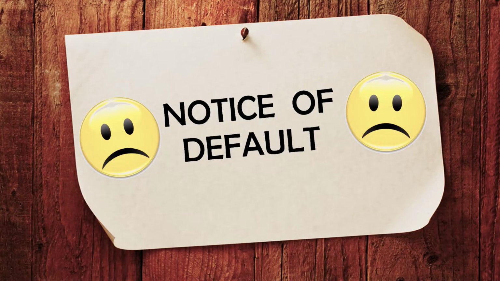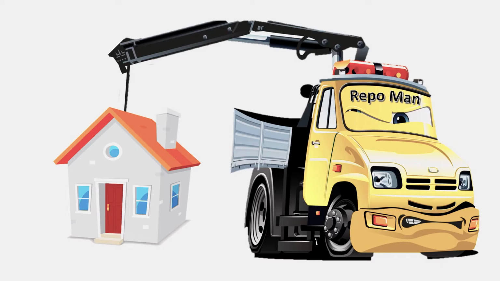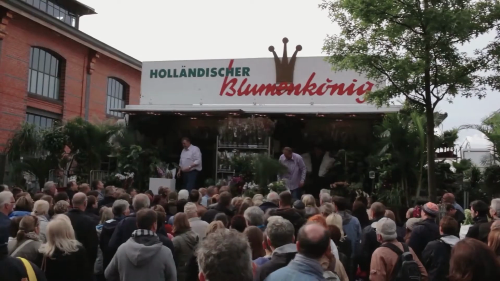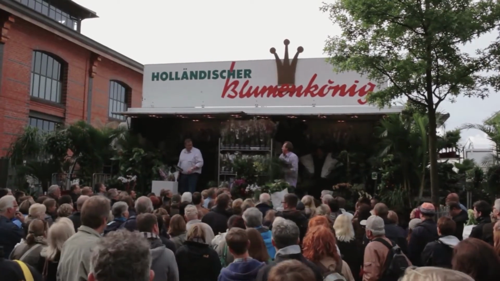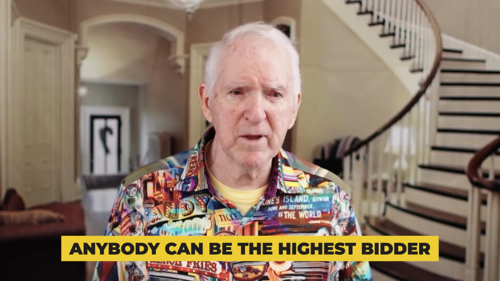Once they've levied the tax, well, those taxes have to be paid. If they're not, a seizure will take place. So they'll issue a default notice many times, and if the people don't respond, they just seize the property, and they basically push the people out with an eviction. They move them out of the property, and then they sell the property to the highest bidder. Anybody can be the highest bidder.